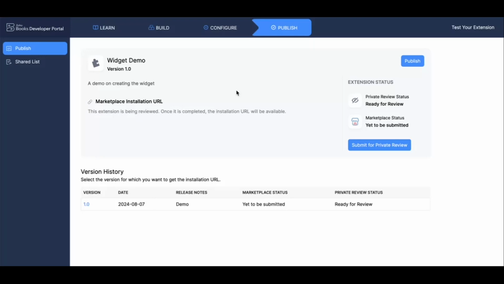Instead, if you want to publish the extension in Zoho Marketplace, again, it has to be submitted for the Zoho Marketplace approval process, wherein the extension will again undergo the standards as mentioned by the product. And once all the security checks and the standards have been validated, the extension will be published in Zoho Marketplace as a public extension. So this is how the publishing process of an extension happens. Based on your requirements, you can have your extension as a private or a public extension in Zoho Marketplace.